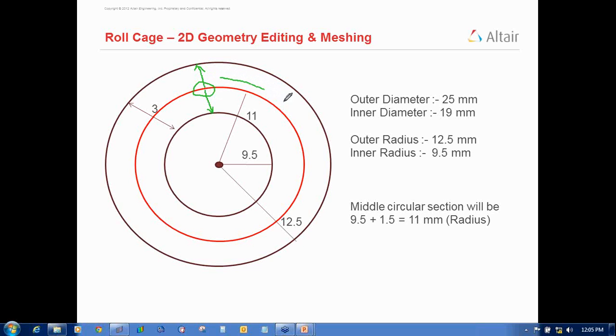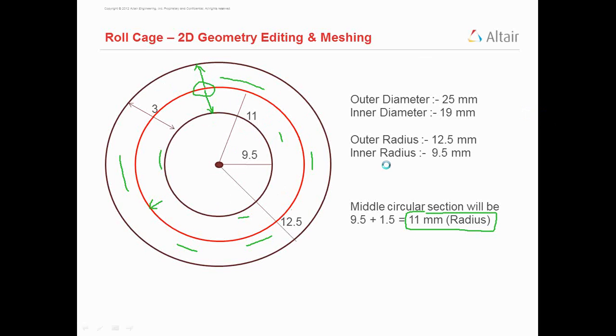So the complete 2D structure will get captured with this. So we will generate a mid surface having a radius of 11 mm. So we will use these data.